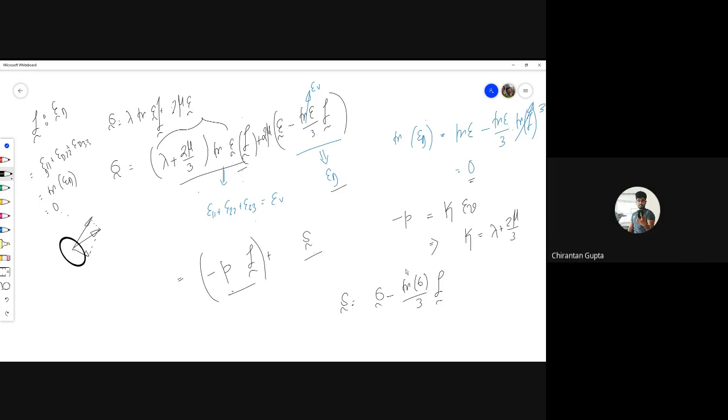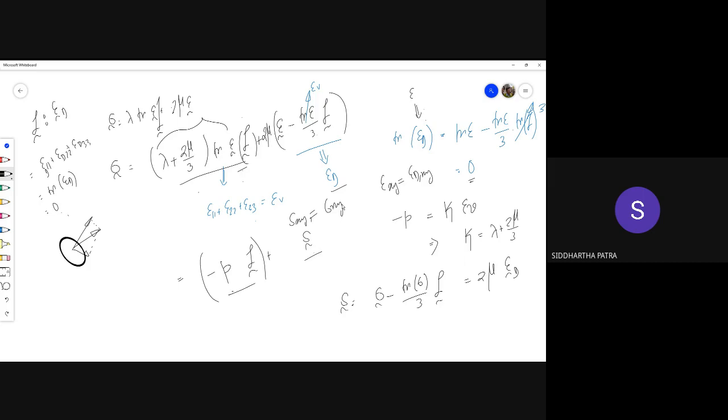So this S, as you can see, is twice mu times epsilon d. Now, if you think about it, the only thing that changes between epsilon and epsilon d are the diagonal components, that is the normal strain components. The shear strain components are the same. Basically, all I'm trying to say here is this is epsilon d xy. Also, S xy is the same as sigma xy.